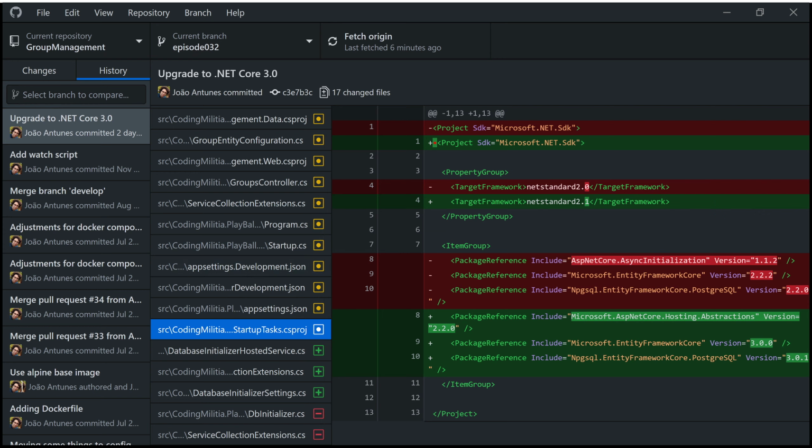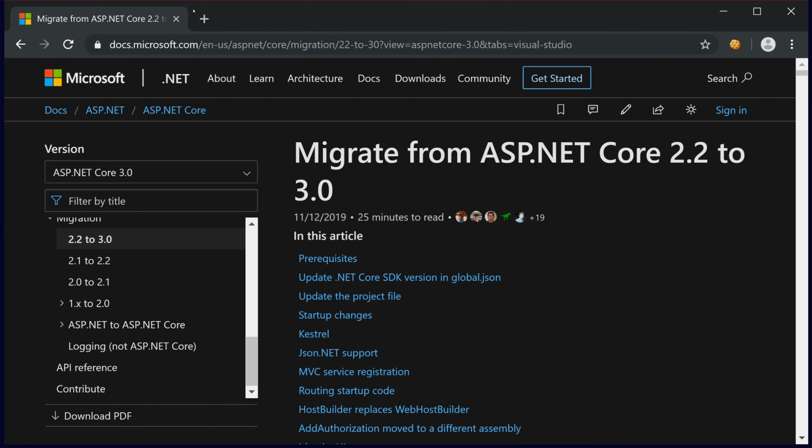I upgraded the library to .NET Standard 2.1 for one simple reason: this library targets Entity Framework Core, and Entity Framework Core 3.0 requires .NET Standard 2.1. This will be reverted in 3.1, I guess, because it makes it harder for people who were trying to migrate.